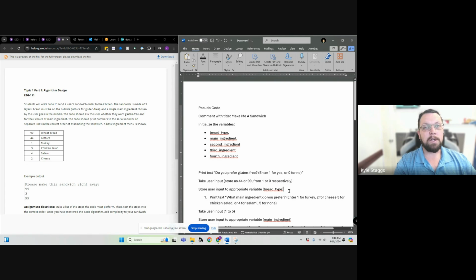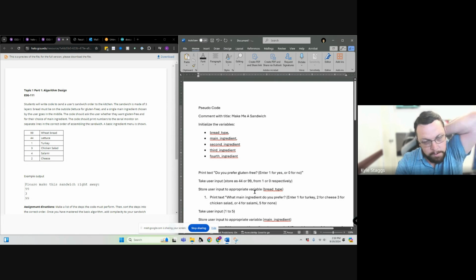So now we have a note that says, I need to remember internally on the code side of things to store this as 44 or 99, even though the user is going to input 1 or 0. So this is how we would address this at the pseudocode level.